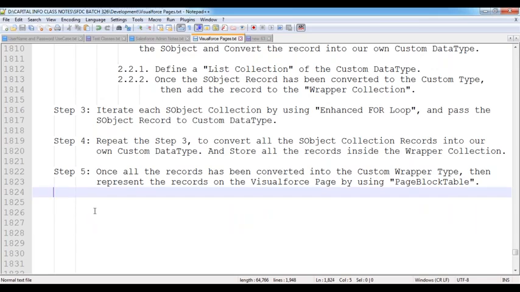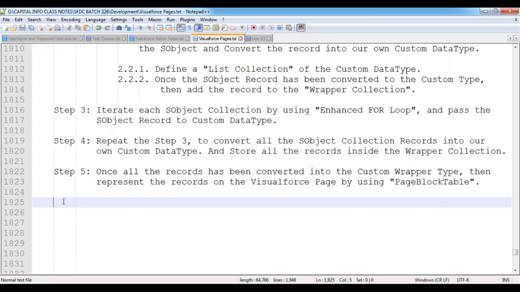But we have to create more constructors. Done with these points. Okay.